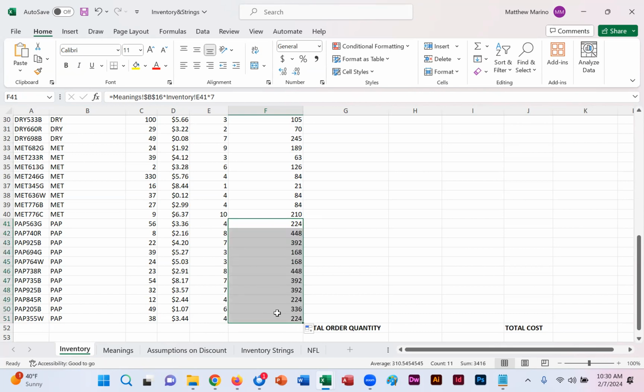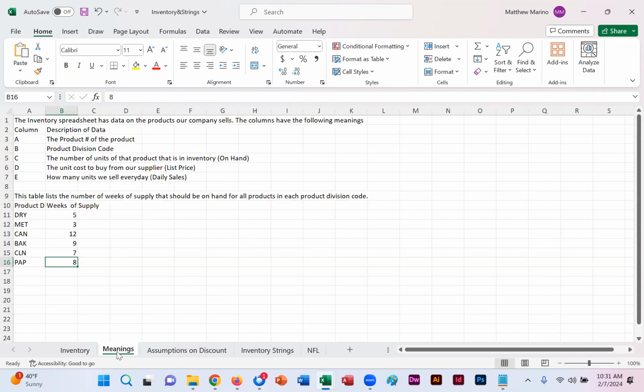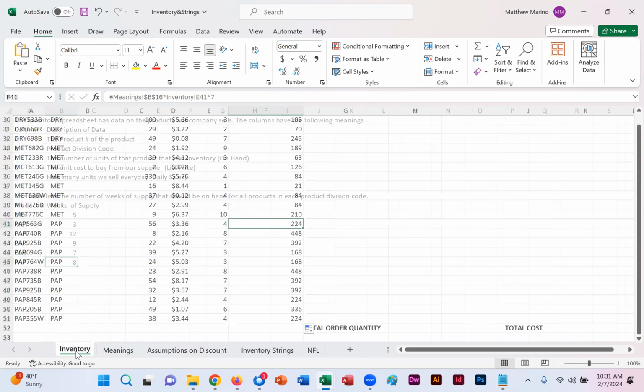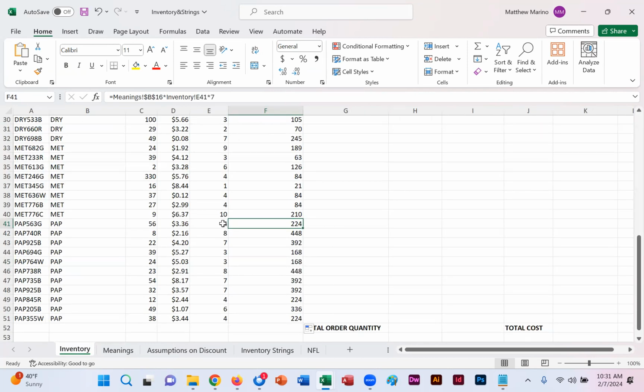So basically, all you're doing for each one, in order to determine how many we need, is going into the meanings worksheet to get that matching piece of information of the weeks of supply, then multiplying it by the daily sales next to it, and then multiplying it by 7.